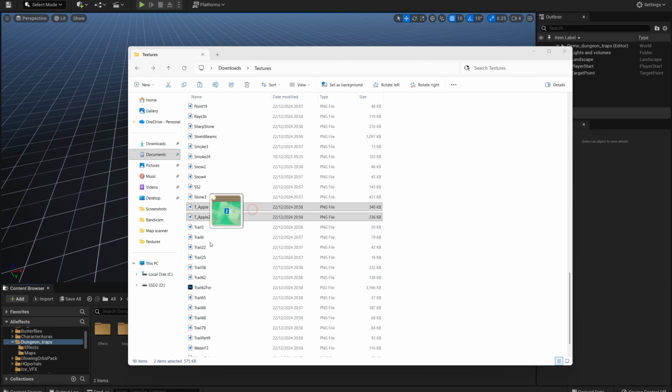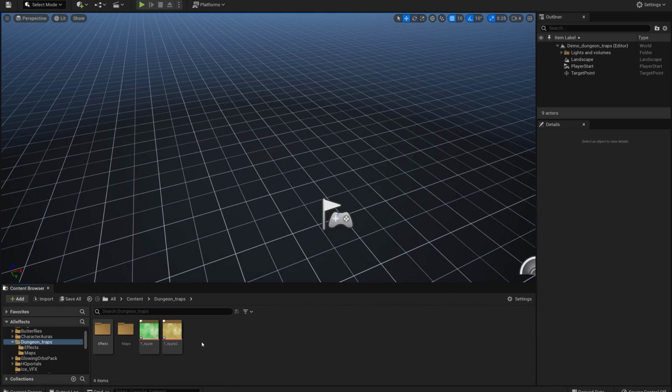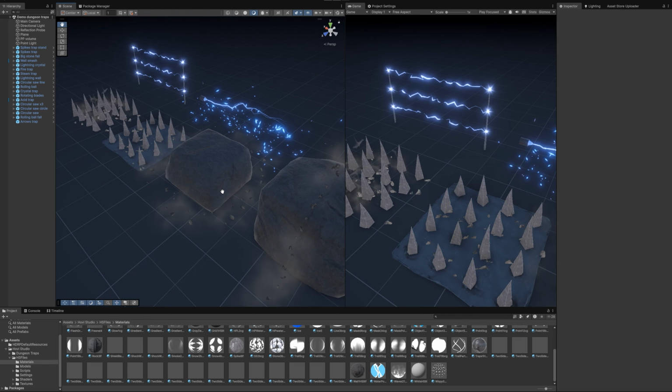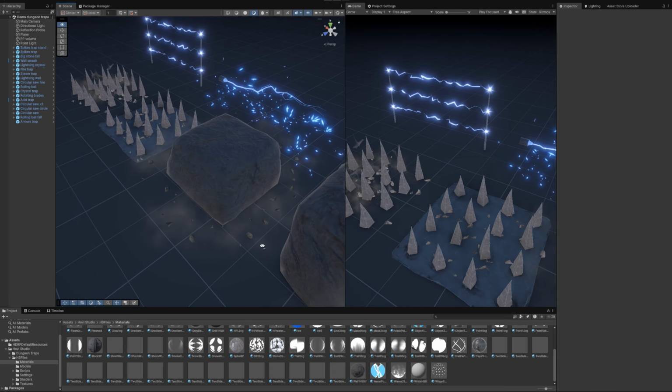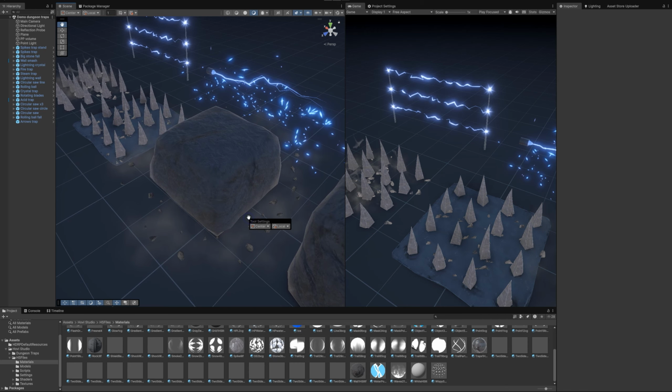And just import them into Unreal Engine. After that, you need to make the same materials in Unreal Engine as in Unity. But some materials can use custom shaders, and you need to also create these shaders.